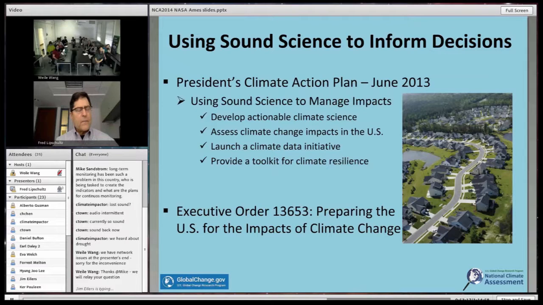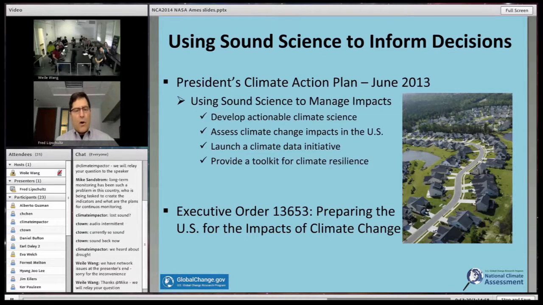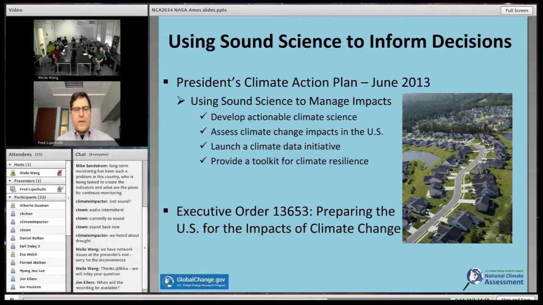USGCRP, writ large, in our strategic plan is all about trying to develop more actionable climate science and get it out to those people who need it. As part of that, I mentioned the toolkit that arose out of activities of the federal agencies from Hurricane Sandy, with those toolkit pieces all available on our website. New ones are being planned as the next phase of that activity, to increase climate resilience across the federal agencies and across the nation by providing a consistent set of tools that everyone can work from.